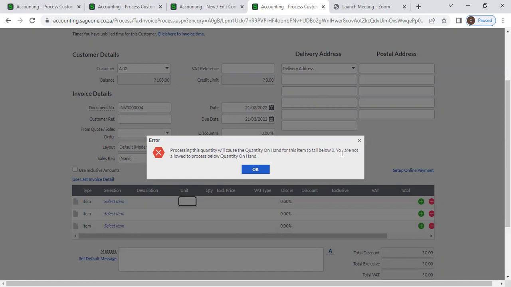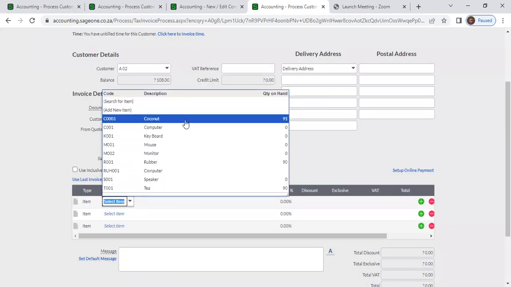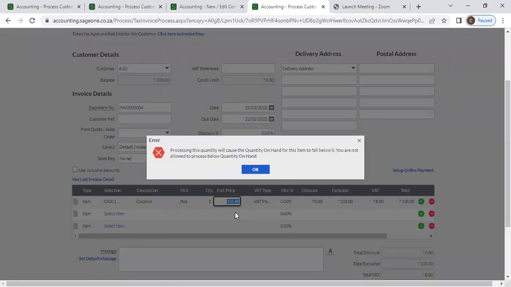You are not allowed to process below quantity on hand. Let's select another one. This item, coconut, has 91 quantities. We will enter 100 here. Now the system will display the message, processing this quantity will cause the quantity on hand for this item to fall below 0. You are not allowed to process below quantity on hand.